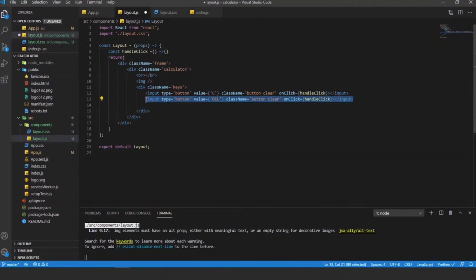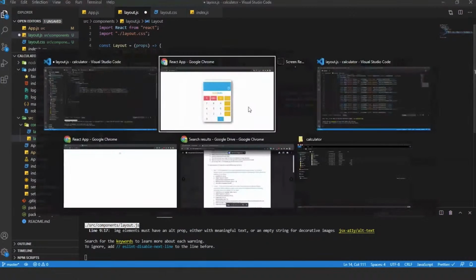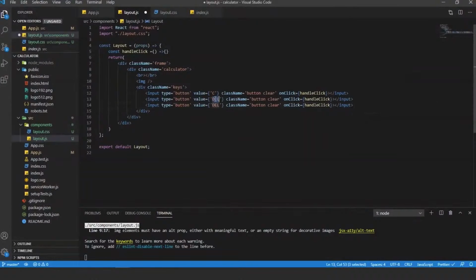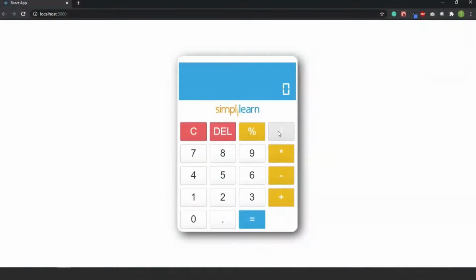And one of the things we can now do, because we've got a baseline that looks correct, is copy that, and then we want the percentage sign and then the forward bracket. So this gives us 2 buttons.